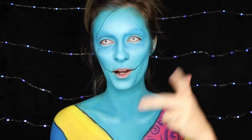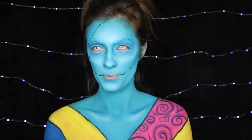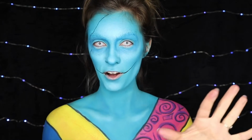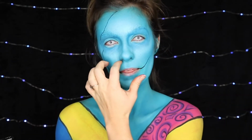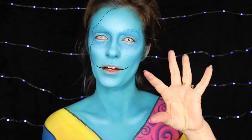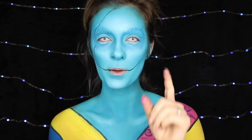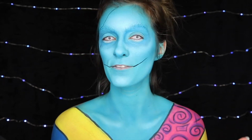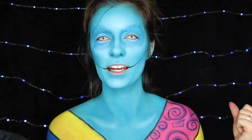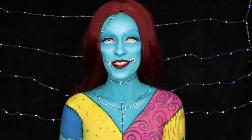Alright, I've already done some contouring, and now I'm going in with the lines to make the stitches. I think I'm just gonna finish this look off of camera and then do a little bit more of an in-depth review of this palette at the end. So I'll be right back when the look is finished, and then we can go over swatches and how I feel about this product. Hey there, I am back with the finished look.